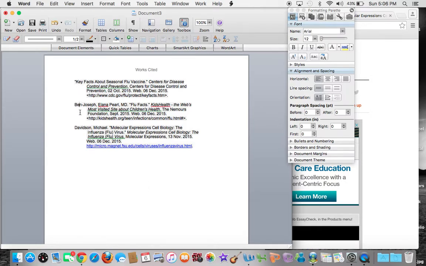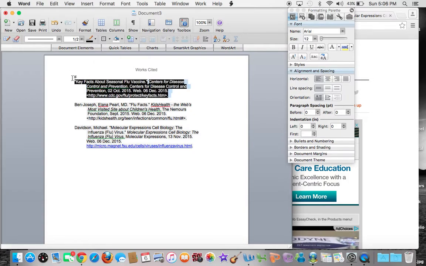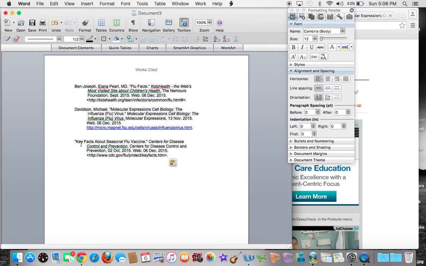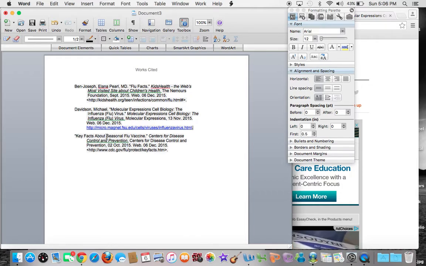Each citation has to be in alphabetical order of one another, and I have K, B, and D. Now what you do is you use the first letter of whatever appears first. So this is definitely not in alphabetical order. The K needs to go after the D, so I'm going to cut that, and I'm going to paste it down at the bottom, take out the extra space, and so now I have B, D, and K. That's alphabetical order. I have the right format. I have the consistent font and the consistent size.